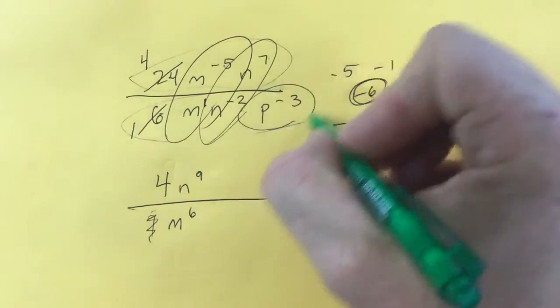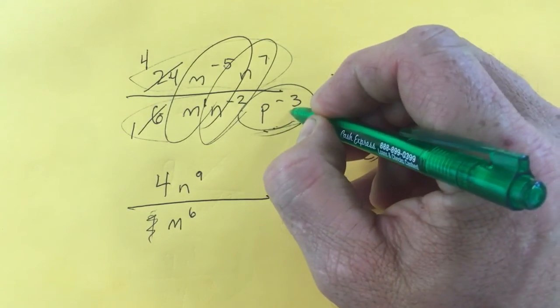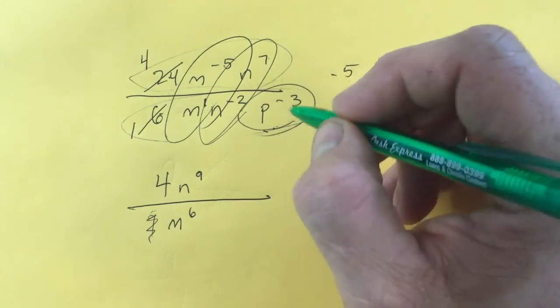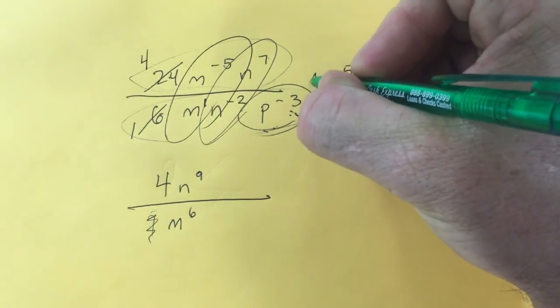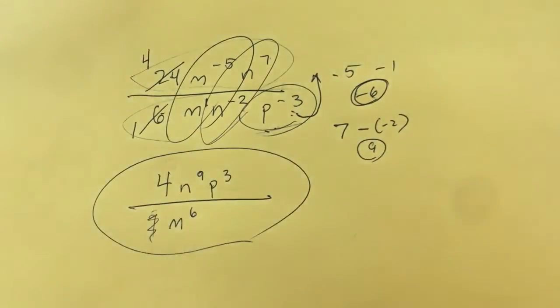Okay, then I have this p right here. It doesn't have any like terms. But what I noticed, though, this is p to the negative 3, which means it's a negative exponent, and it's in the bottom. So that means that's going to move it up to the top. And so there's what my answer would end up being. Okay, so this is a review on exponents from Algebra 1. And if you need any help with this, you just let me know, okay?